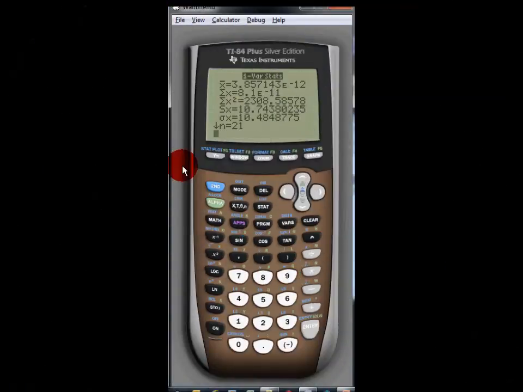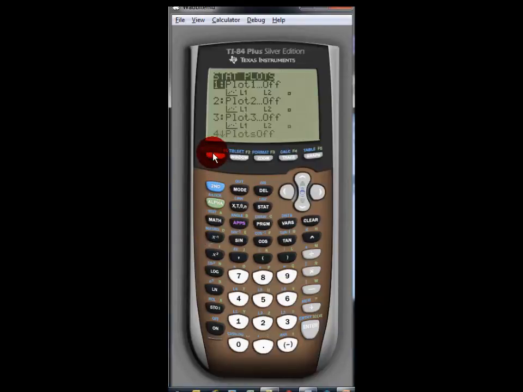Alright, let's do this on the actual TI so you can see it live. That was our one variable stats. Let's clear and follow the directions on the paper. It says what we need to do is turn off plot 1. So let's go ahead and turn off plot 1. Hey, it's off. Great. Now let's turn on plot 2 and select scatter plot. Now for your x list, you're going to use L1 and you're going to use L3 as the residual list, which I hope is still in my calculator.